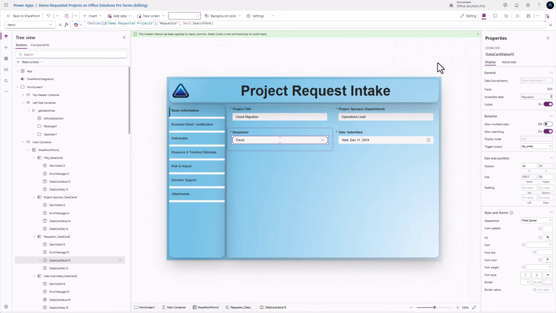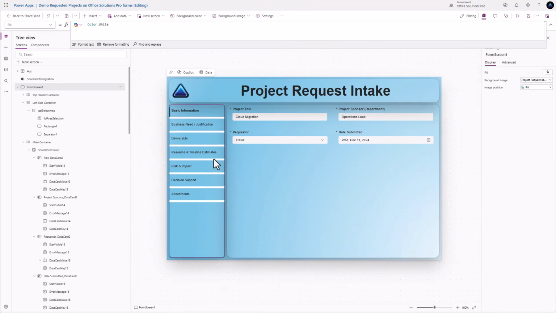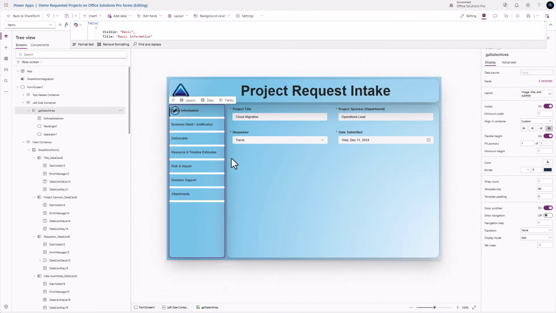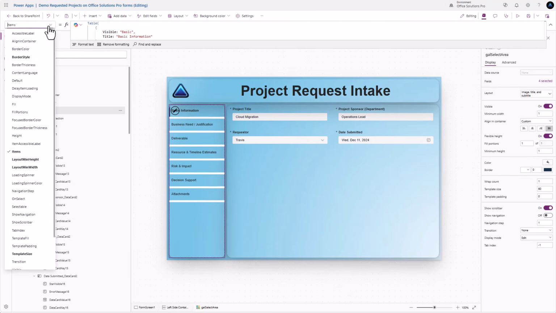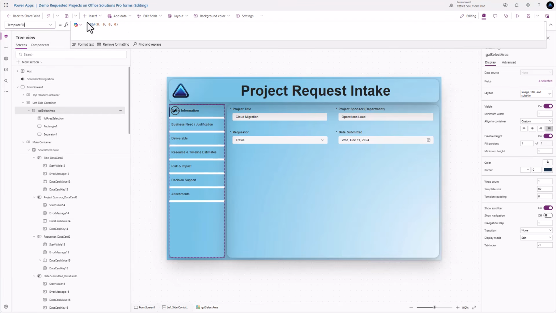All right, so I think we're just about ready. So let's hit save. Now, one other thing we might want to take a look at, if we select the gallery here, we could adjust this a little bit more. So the bolding is good, but we could also just change the look of the fill. So if we go to template fill here, and again, I typically put this at the bottom if I'm modifying it, just in case I screw things up.